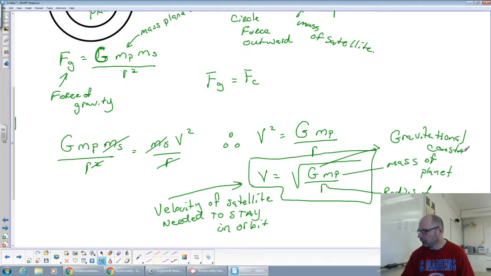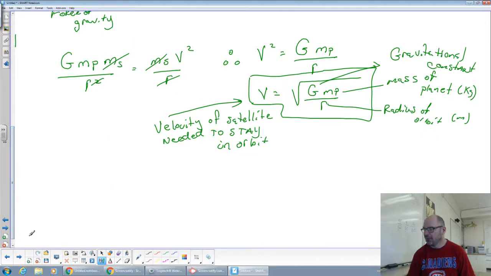And there we go. Okay, this is in whatever the units are. Mass has to be in kilograms. Radius has to be in meters. Okay, let's move that up so that it's not behind my head. Okay, and that is our first equation that deals with finding or deriving that.